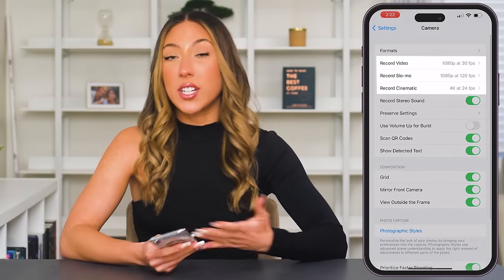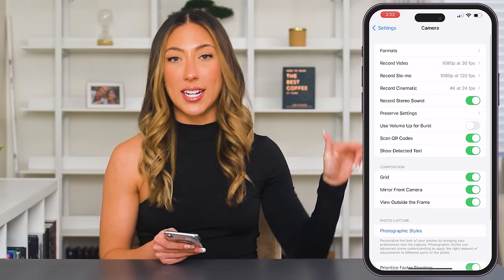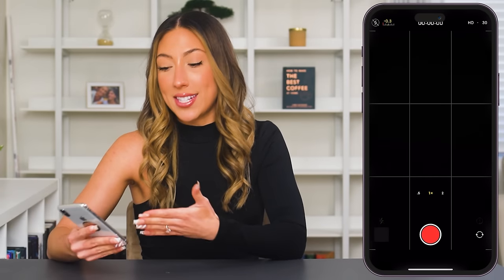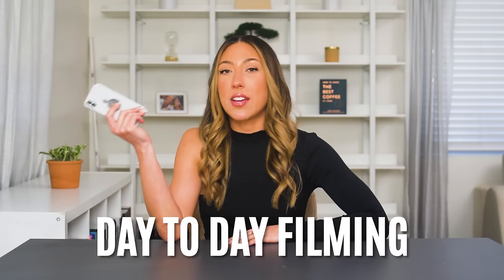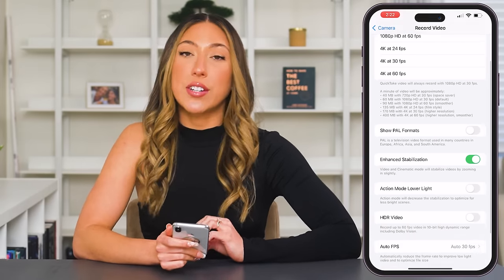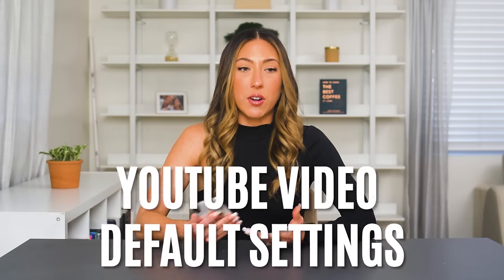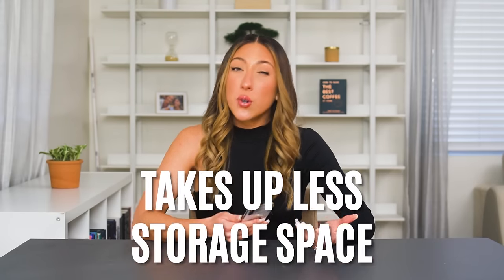As you can see, there's sections for video, slow-mo, and cinematic. When you adjust any of the settings in one of those sections, if you take a look at your camera and go to video mode, you're adjusting the settings on those options at the bottom. For regular vlogging or day-to-day filming, you could have the video settings set to 1080p at 30 frames per second with enhanced stabilization on. I like to keep it at these settings because it's the default for a YouTube video. It also takes up less storage space, so if you're just doing casual vlogs or regular day-to-day recording, that's the settings I would use.